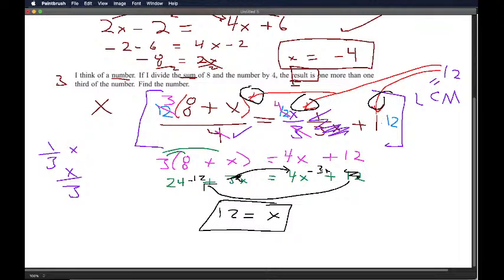Luna, I multiplied by 12 because I wanted to get rid of this 4 and this 3 really quickly. Yeah, it's the LCM. So if you ever have fractions in equations, find the LCM and multiply it through, and it gets rid of everything quickly. If you want me to give you another example, I can make up another linear equation so that you can see what I mean. Do you want me to do a hard linear equation so you practice that idea with the LCM, Luna?